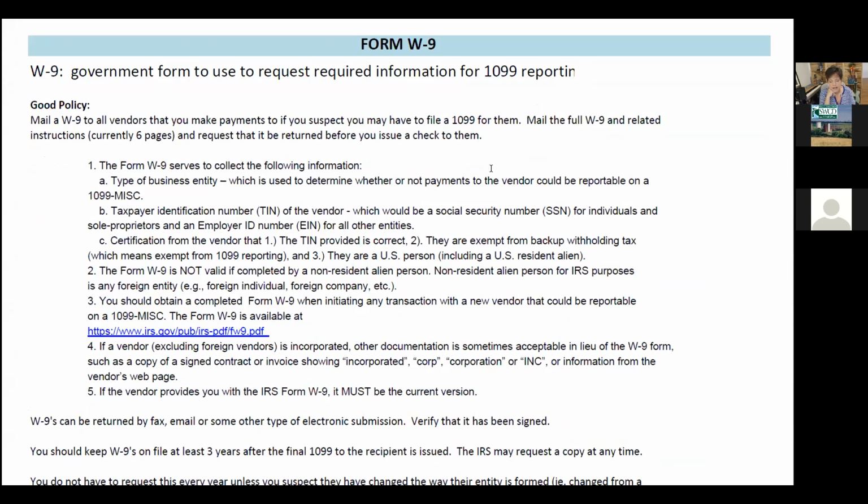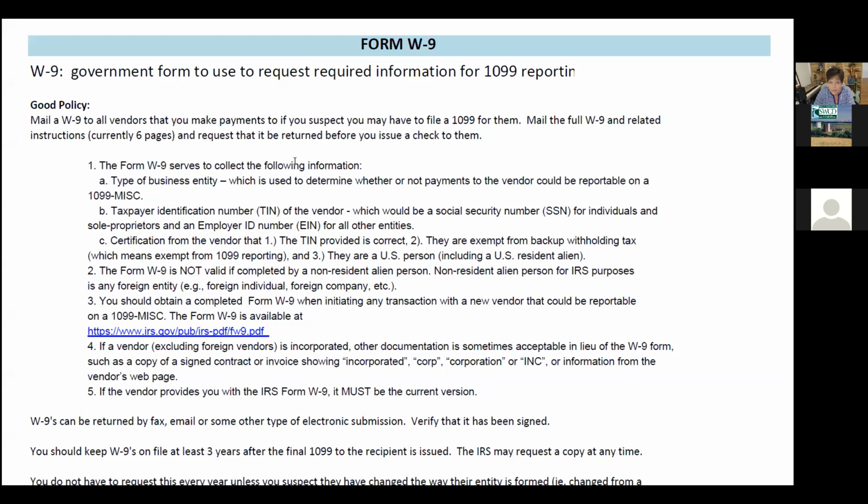So along with 1099s, many times you all don't know or don't have the information you need to file the 1099. I think with cost share payments, you all are pretty good about gathering a W-9 from people before you mail out a cost share payment to them. It's really a good policy for anybody that you make a payment to, to ask them to send you a W-9. A W-9 basically is just a form, and I'll show it to you here in a second, that allows you to gather the information that you're going to need in order to file them a correct 1099.